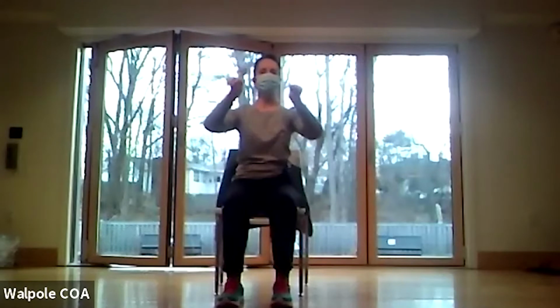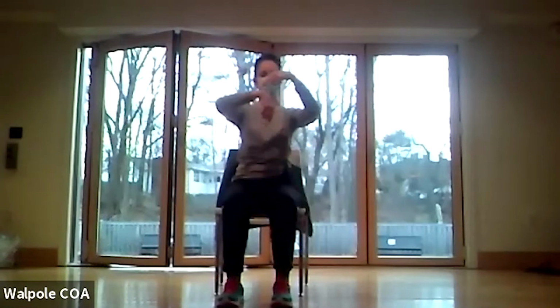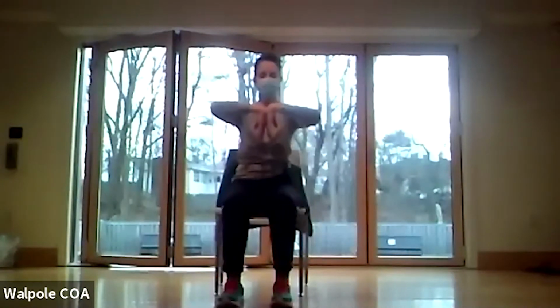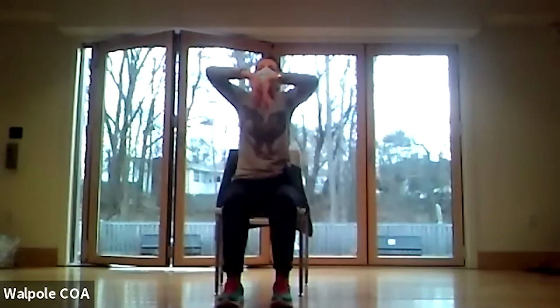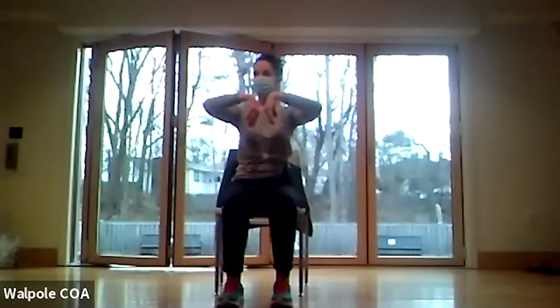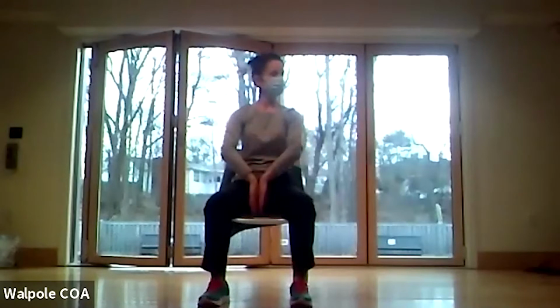Let's relax that and just kind of circle the wrists around a little bit. And now let's do this. Let's take the backs of the hands together and see if you can get right to where the wrist kind of breaks into the hand here. And drop your shoulders down away from your ears. Notice I did that too, right? That's the tendency is to bring the shoulders way up here. So we're going to keep the backs of the hands together as best we can. We're going to go all the way down. So you might want to bring your feet apart a little bit so you can get your hands all the way down.